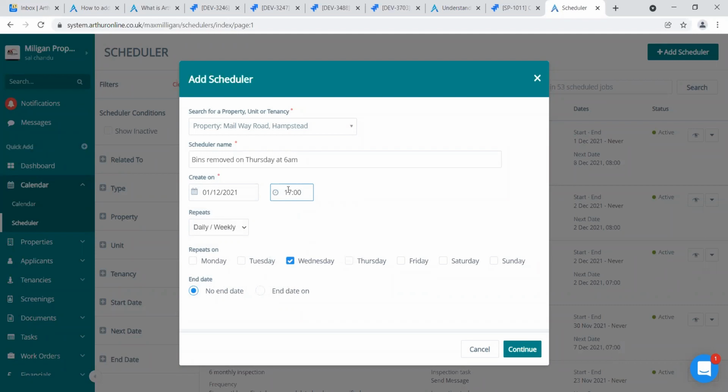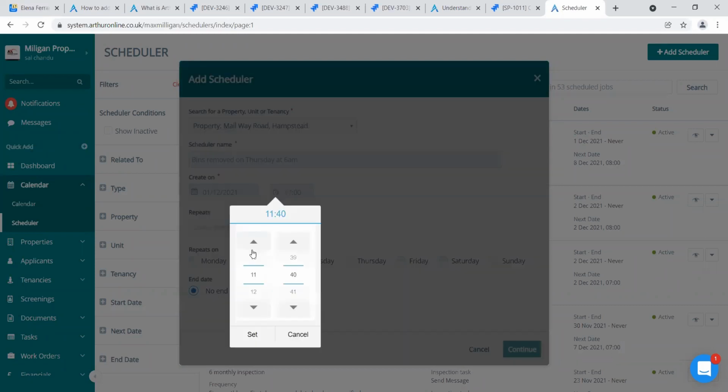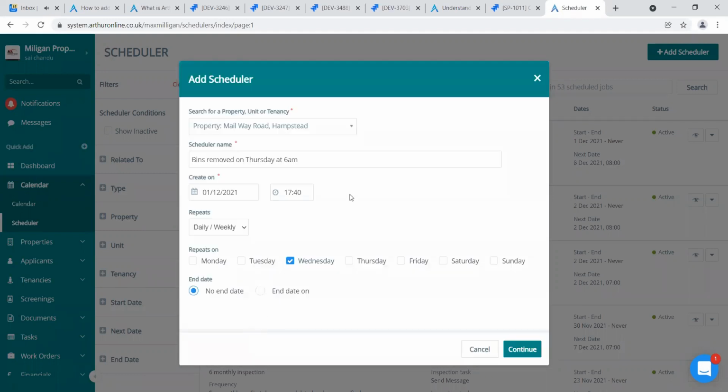I can just type 5 here, or I can select the time and choose from here, 5:40 or 6:40 or something like that. I'll set 5:40 so that it will remind them at 5:40 in the evening on Wednesday that bins are to be removed on Thursday at 6 a.m.